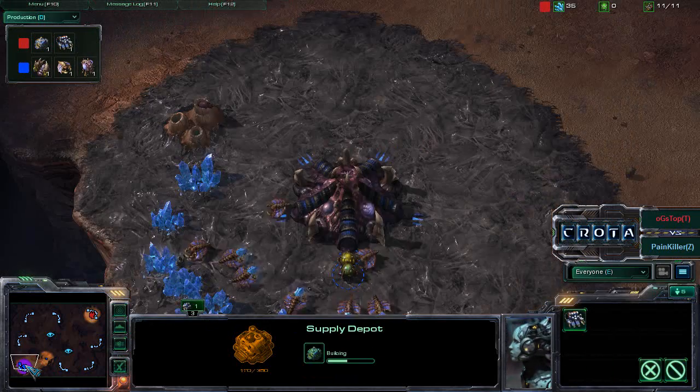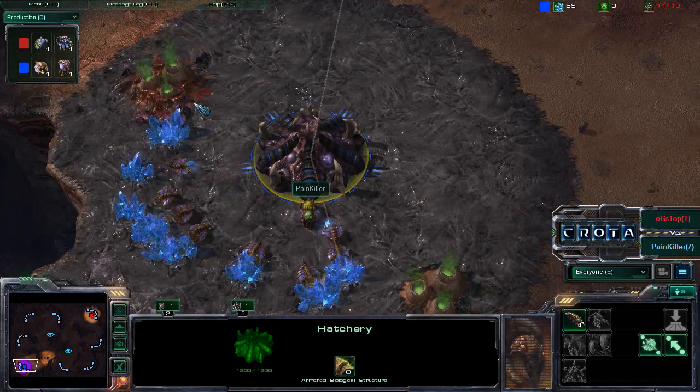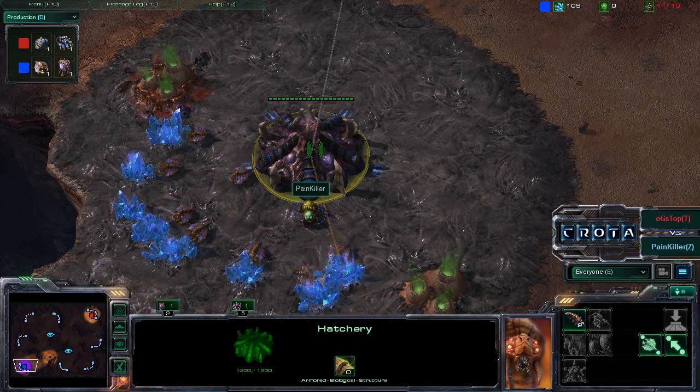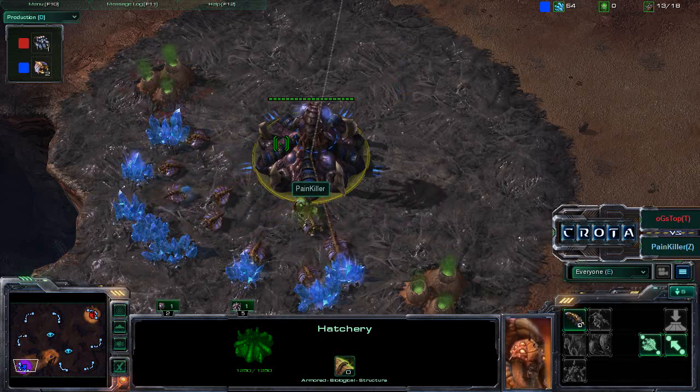oGsTop throwing down a supply depot, 10 supply depot, pretty standard. PainKiller using that extractor trick to get over 11 over 10, should be completing with that overlord very soon, and then quickly get to 13 food. So there's the overlord, and now 13 food over 18.